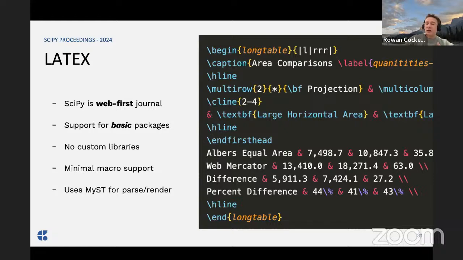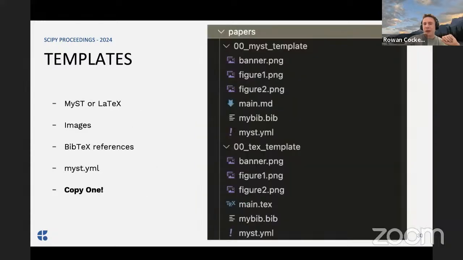It does use MyST MD for the parse and the render so that we can get that consistent web-based experience, which is where the review is actually going to take place. And so please do keep that in mind if you're choosing the LaTeX path. This should be chosen if you're already very familiar with LaTeX, and if you're just getting started, we recommend the MyST Markdown path.